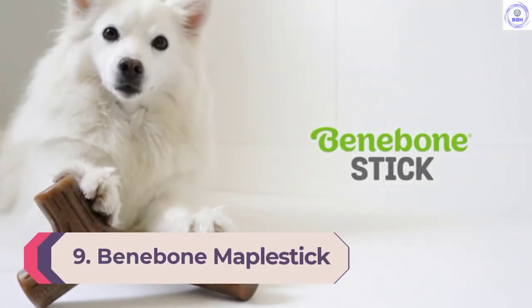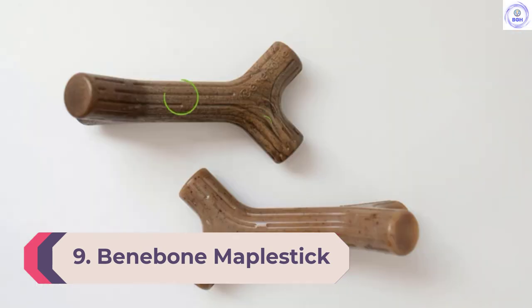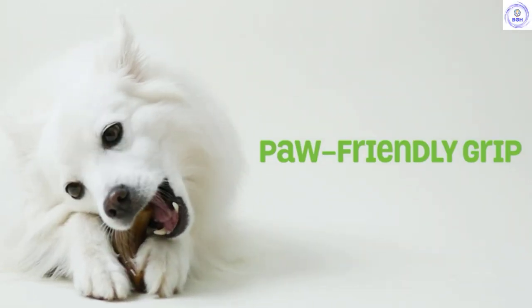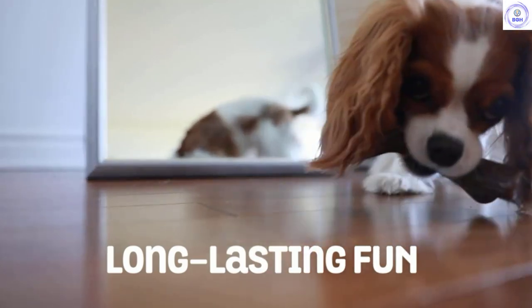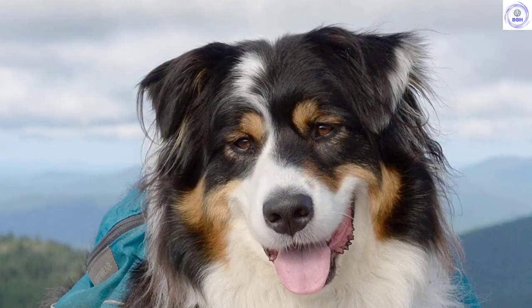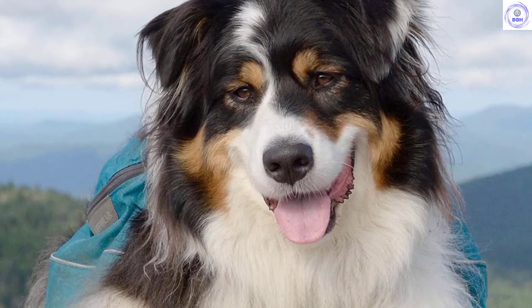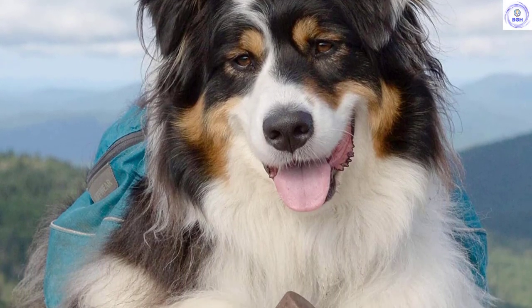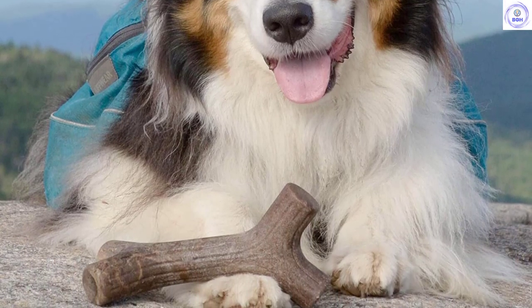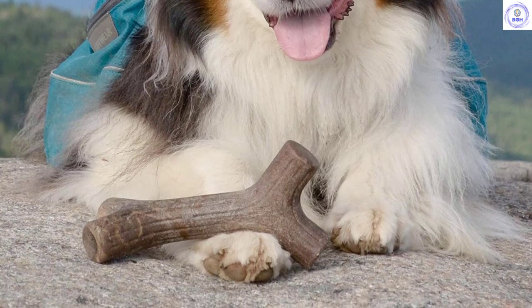Number 9: Benibone Maple Stick. The Benibone Maple Stick is an innovative synthetic stick with the smell and flavor of maple wood without the splintery mess of a real stick. This durable chew toy is popular with our stick-loving canine testers, and its durability withstood even the most powerful chewers. Like with any chew toy, we recommend monitoring your dog's use of the maple stick. Once it gets worn down, it can get a rough and sharp surface that can be abrasive to your dog's mouth or paws. Small bits can also get chewed off and could end up on the floor or getting swallowed. We recommend consulting with your vet if you have any questions or concerns.